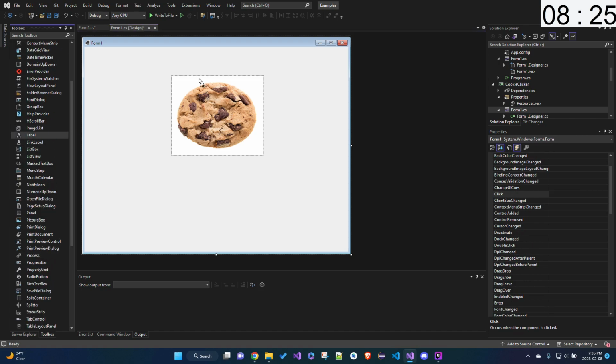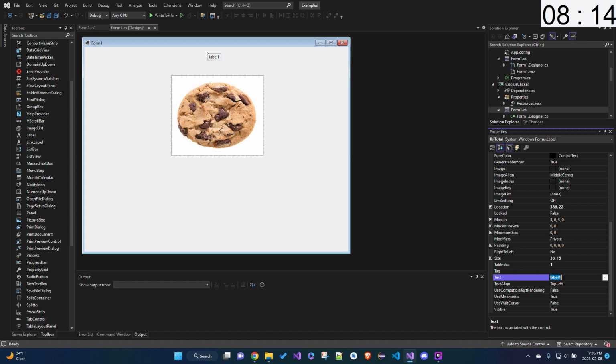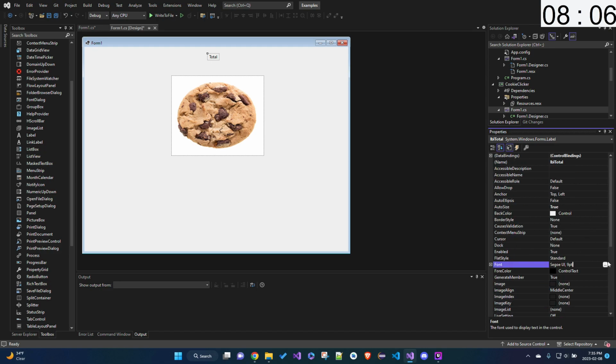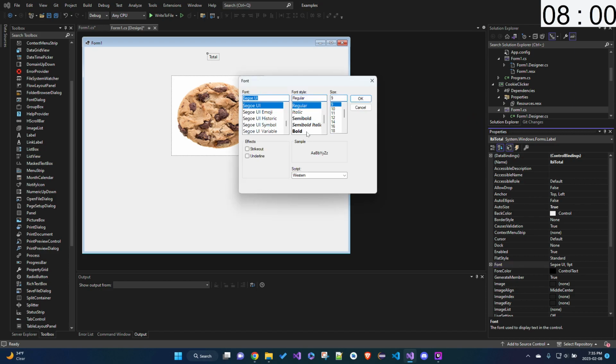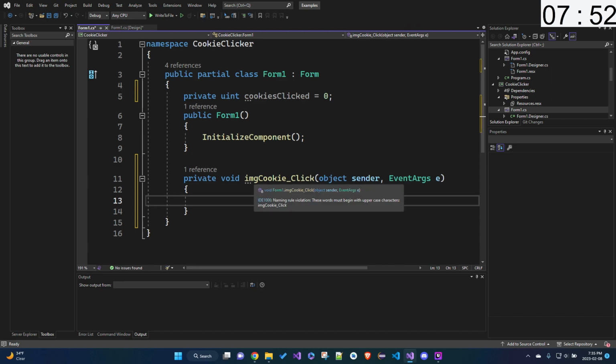Now look at label. Alright. Okay, so cookies collect plus plus.